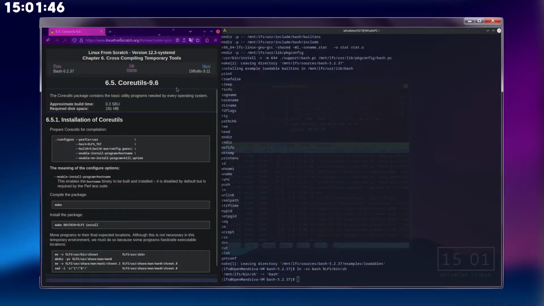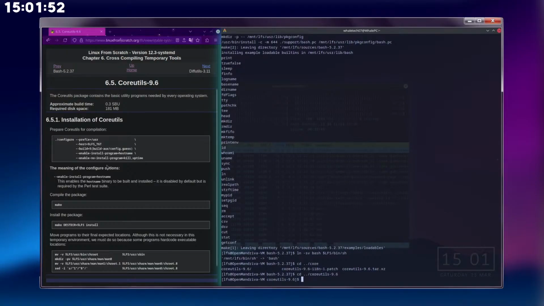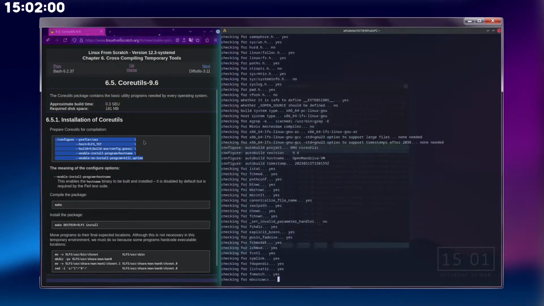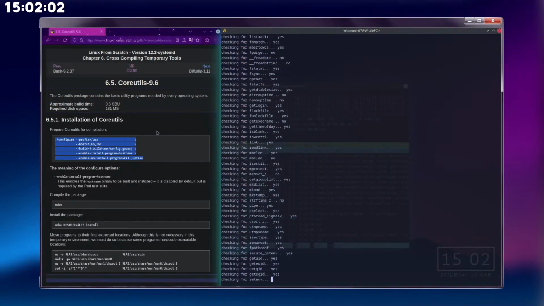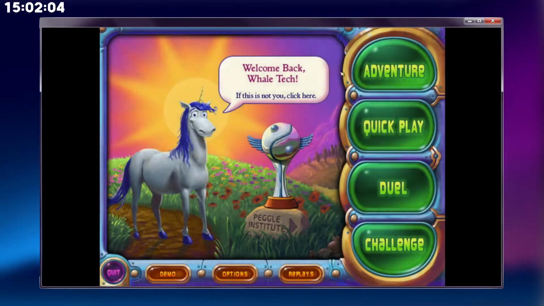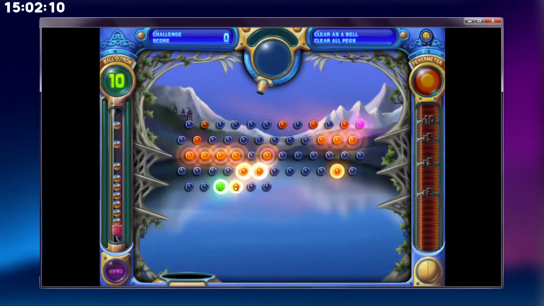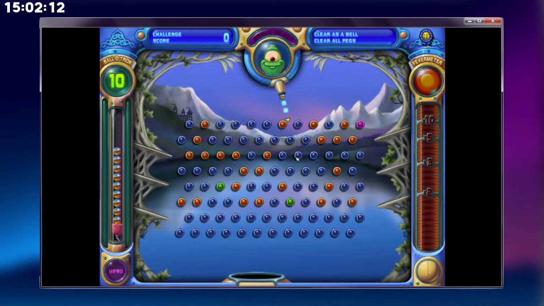Done. Core utils. Yes, my favourite. Core utils. Prepare core utils for compilation. Okay. I actually know what I'm doing a little bit more now, so I can just go right through this. Let's do a challenge. Let's do Cleo's about, because why not?